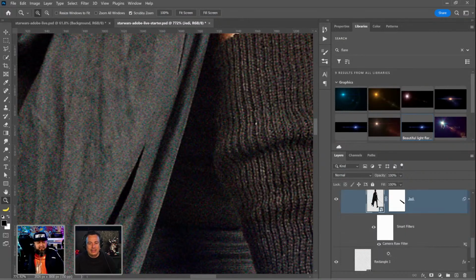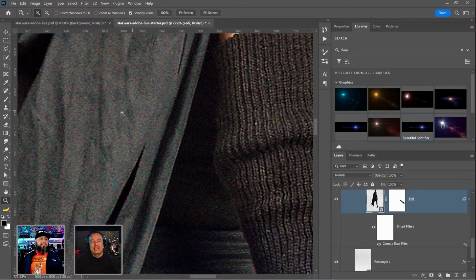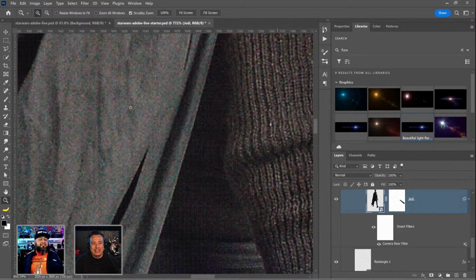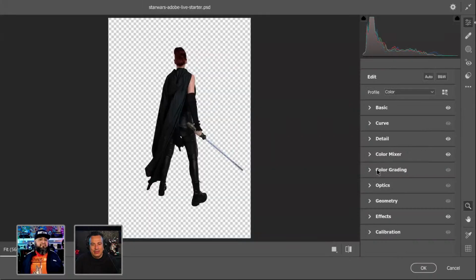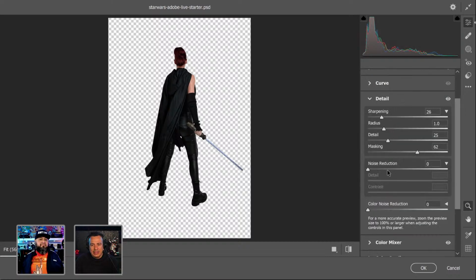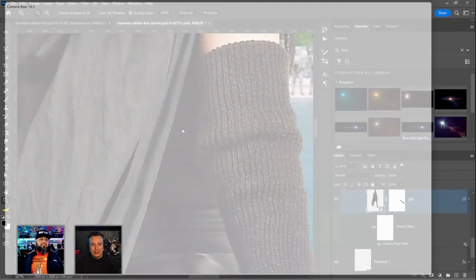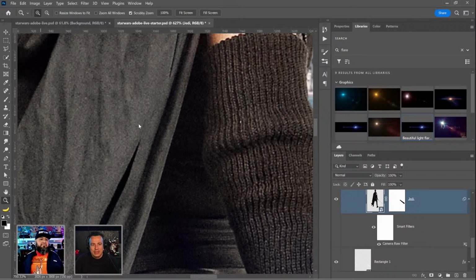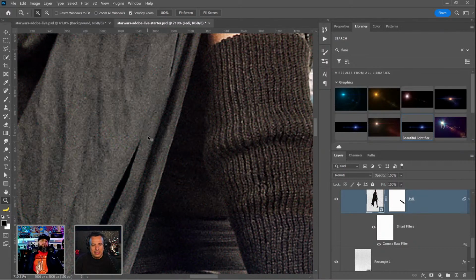Oops, I completely did something wrong here. I don't know what I did, but you can see now the problem. See how there's a lot of color noise there? That's what I was trying to avoid. I must have done something wrong. Let me see. Oh, Color Noise Reduction. I thought I did. But see how that went away now? So this is before, after. See that? Nice. So that's what I was trying to remove, all those little color pixels, just trying to get rid of that.